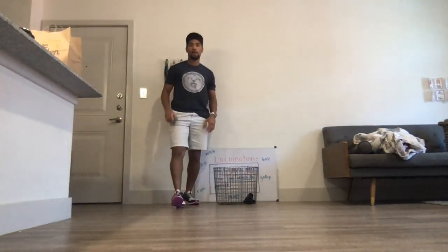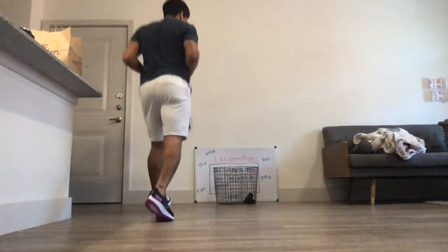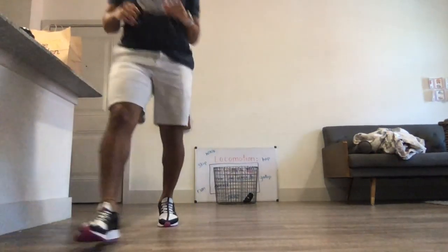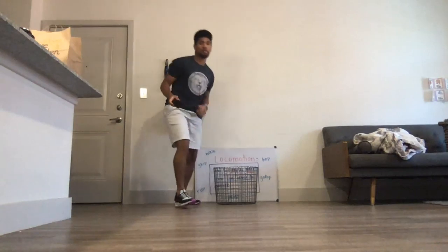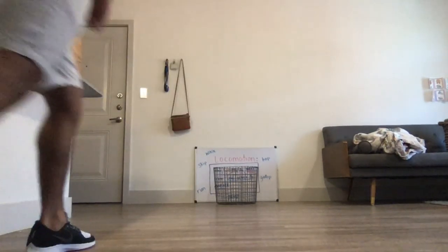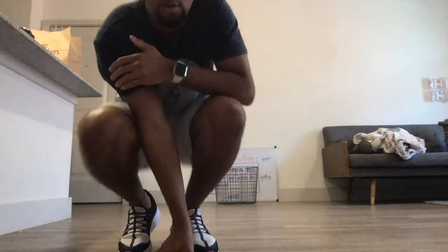Try not to make your back leg pass the front leg. Try not to make it pass. Try to stop it as soon as it gets to the side of your leg. Okay, got about two more. Two, three, keep going back. Nice, nice. And forward again. I'm gonna just come over there and sit with you guys. Perfect. So again, that is called the gallop.